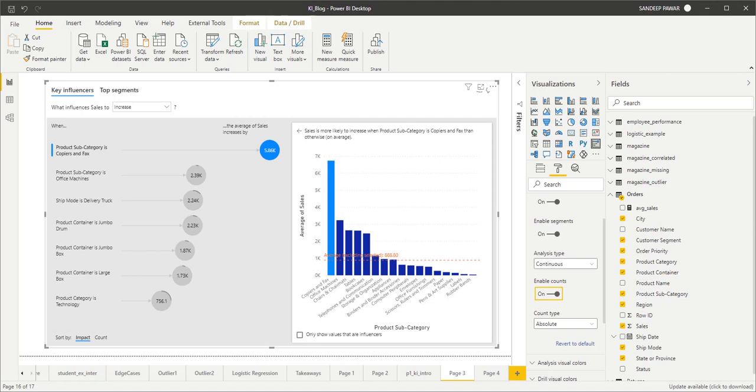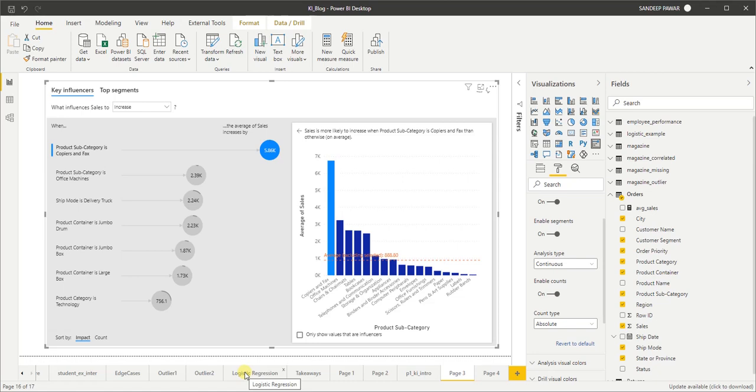So product category, which is technology, has many more rows in it compared to the rest of the categories that are here. And the reason for looking at it this way is because typically when we are analyzing data like this, we tend to look at it from the percentages, and look at which category has a higher count when it comes to sales on an average, or when we compare the average sales.